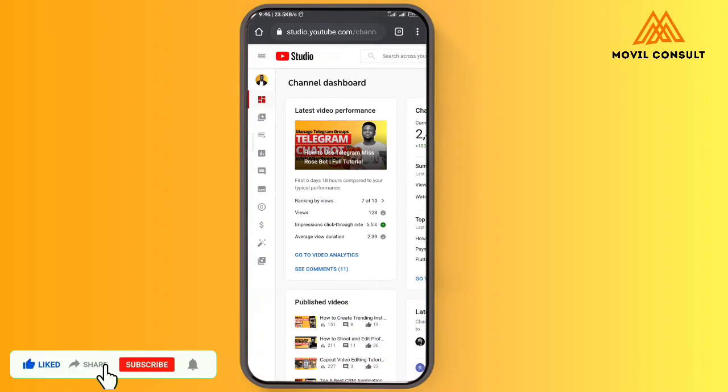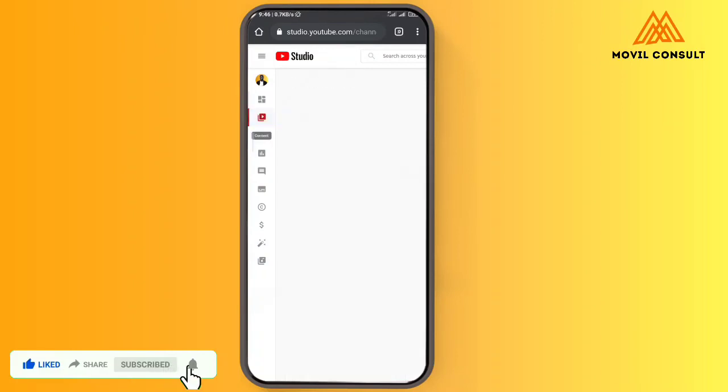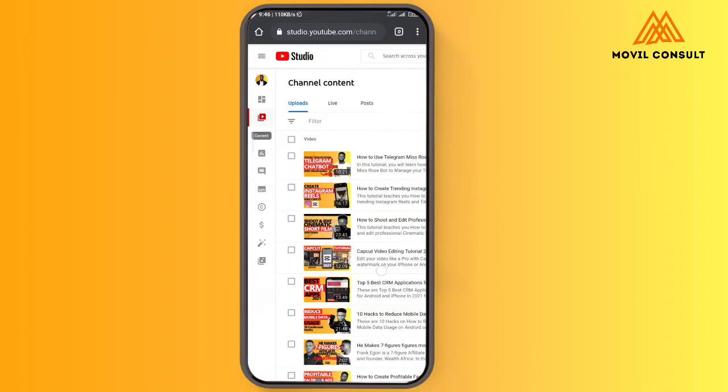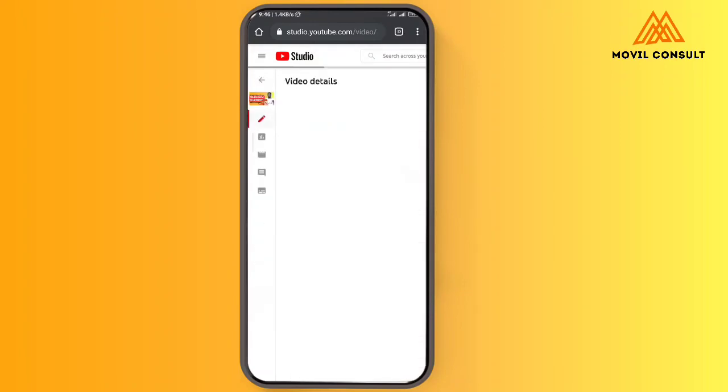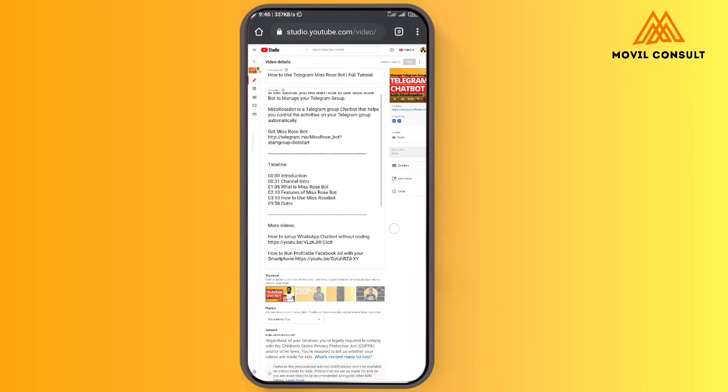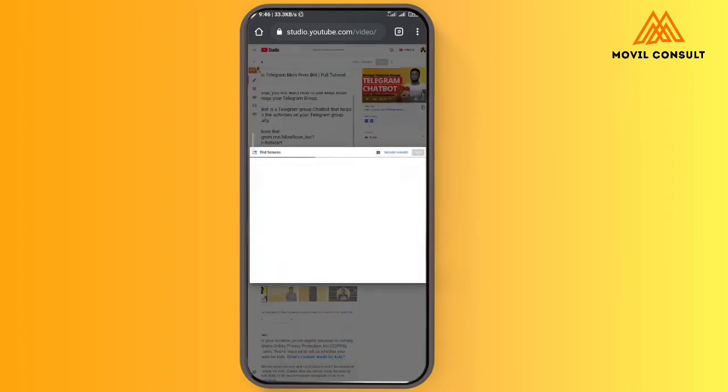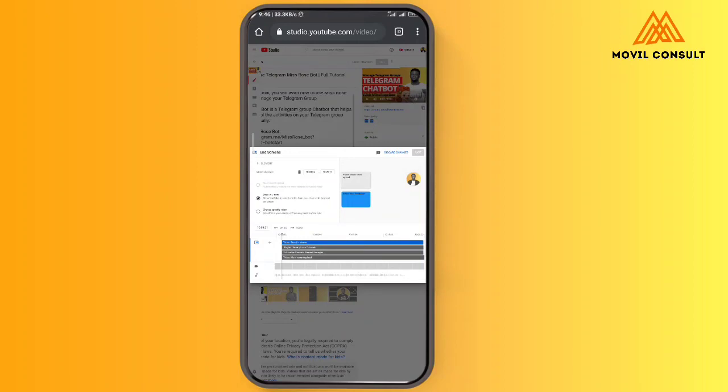All right, you see content. So you select the video that you want to add an end screen to. For instance, this first video, so you see the first edit button. I'm going to tap on that edit button. All right, zoom back out and tap end screen. Once you select end screen, this is where you can select any of the end screens that you want. Why you're seeing this is because I'd already added an end screen to this, so whichever one you select and then customize it, maybe best for viewer, whatever one. All right, select save, and that is how you add an end screen to your video.